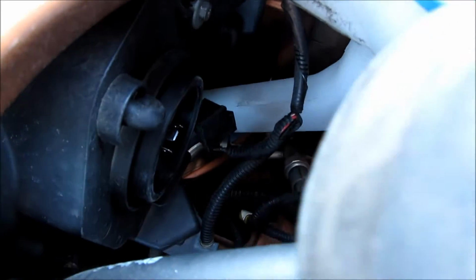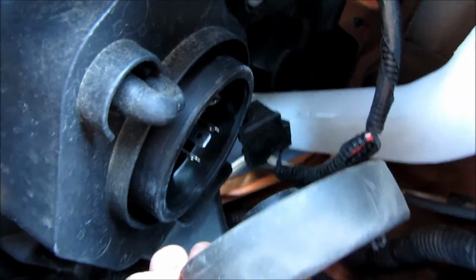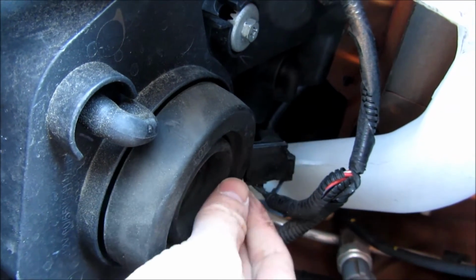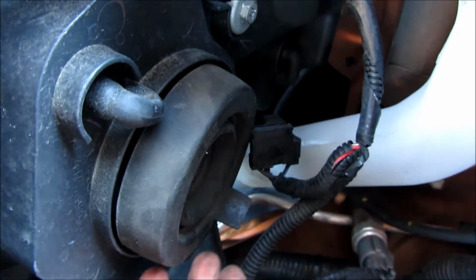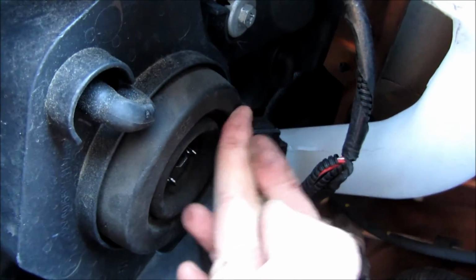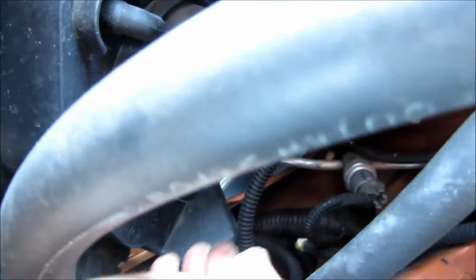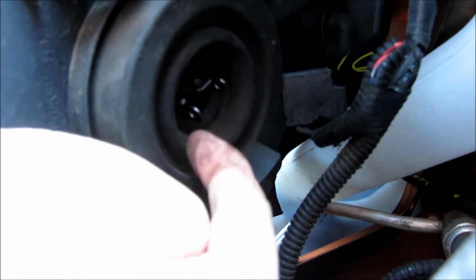So I'm just going to reach in there, and what you want to do in this case is to make sure that the middle of that gasket is wrapped around the plugs. So again, this is a little bit harder for me because I actually have the camera in one hand and I'm trying to do it with one hand, and also keep the lighting of the camera lit so that the video is actually visible. As you can see here, all I'm doing is going around and also checking the middle just to make sure the middle of the gasket is seated well.